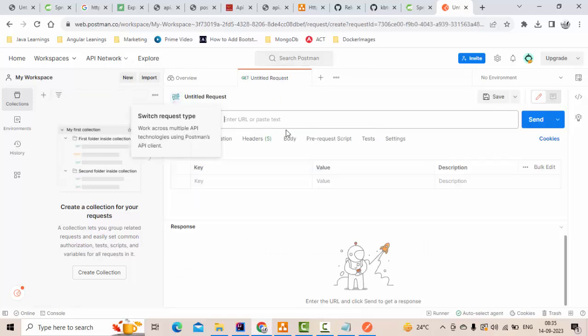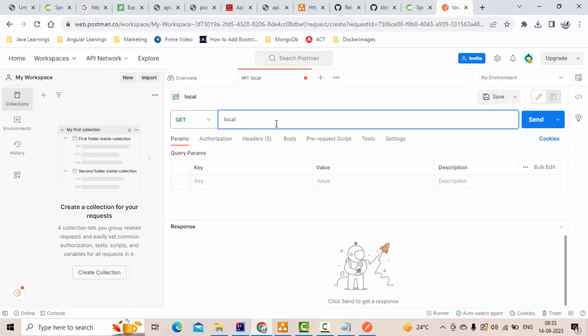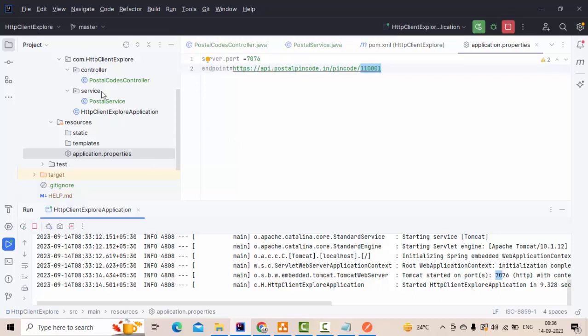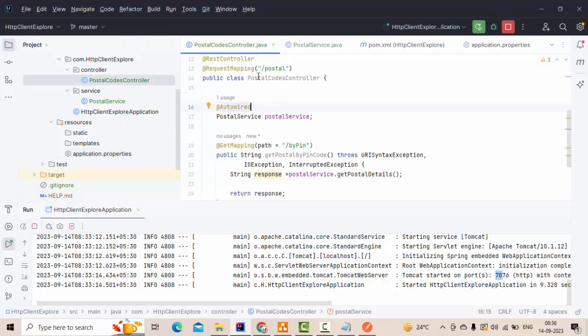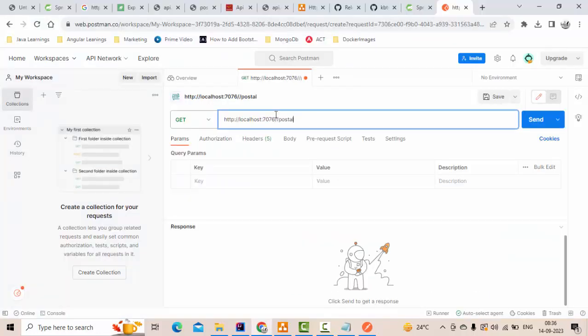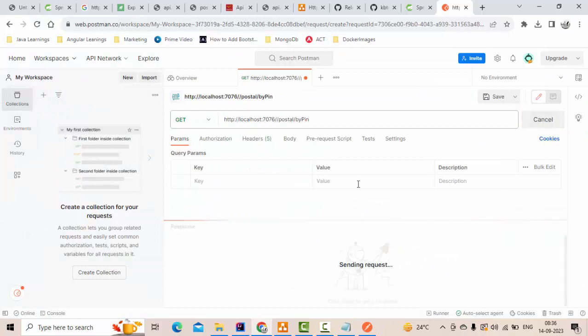http://localhost:7076/ here, 7076 slash, I have postal slash by pin, right? So postal slash by pin. Okay, this is my request. Let's see. It couldn't send the response.